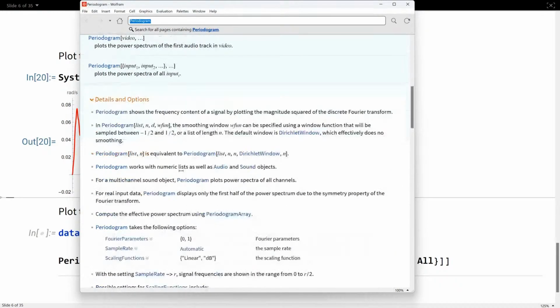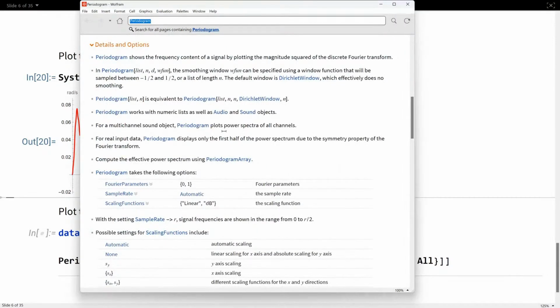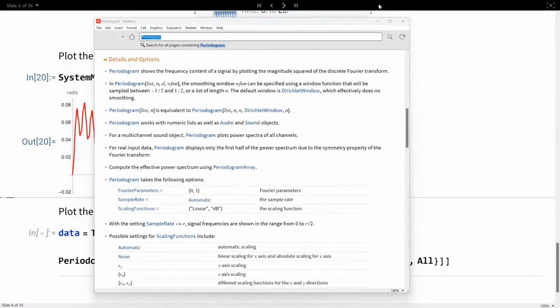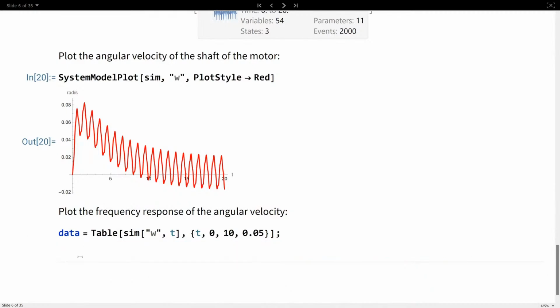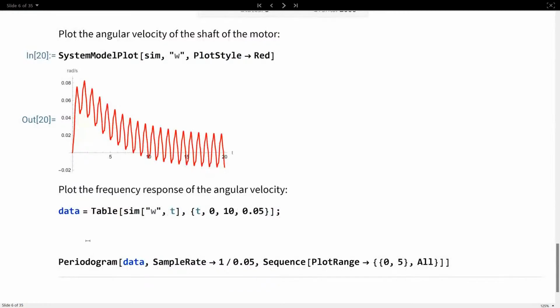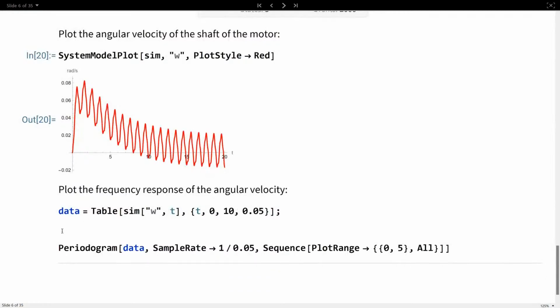Okay, so you can read about this in the documentation here. But first, I'll separate this onto different lines, actually. So first, we create this data symbol by making a table of the angular velocity at different times.